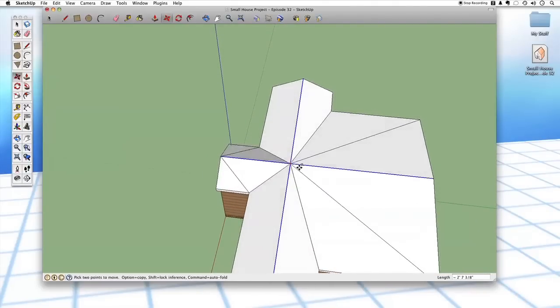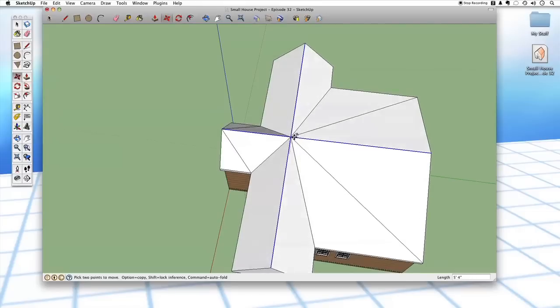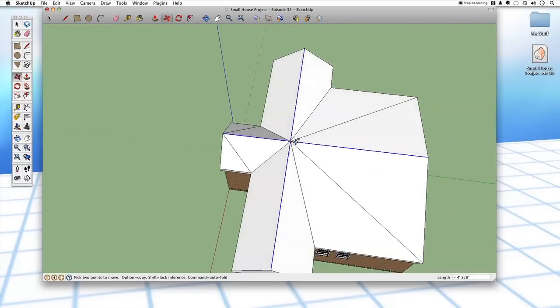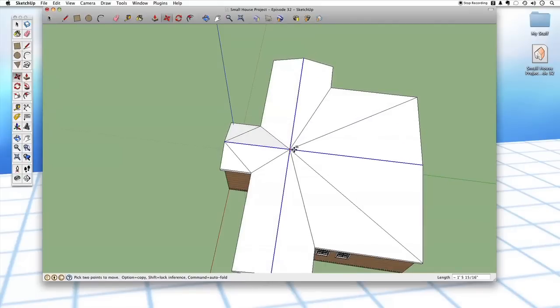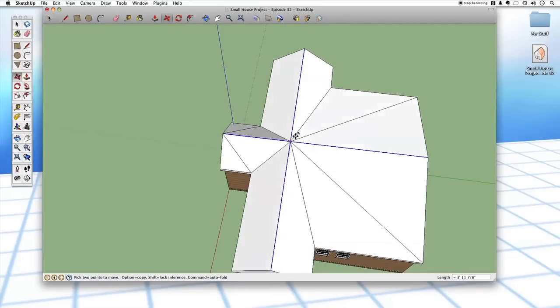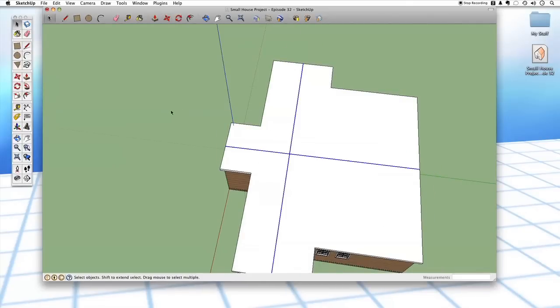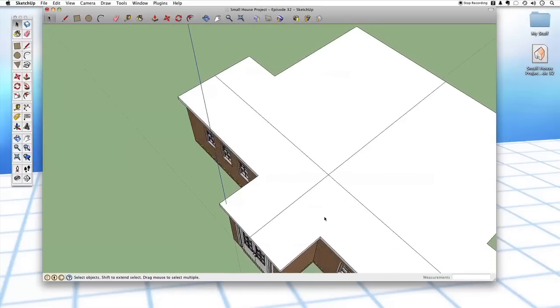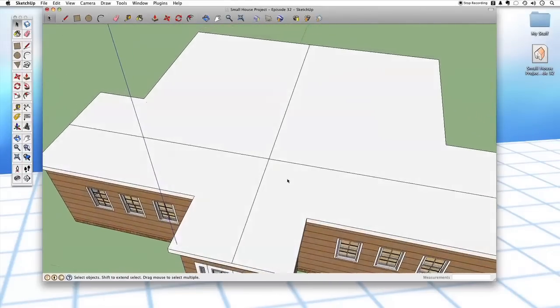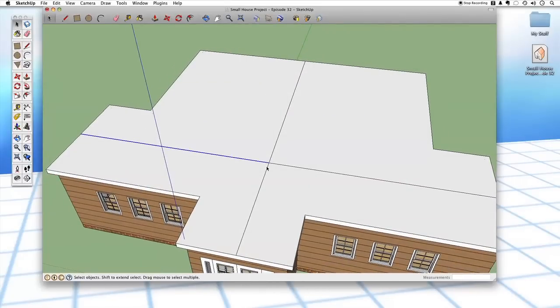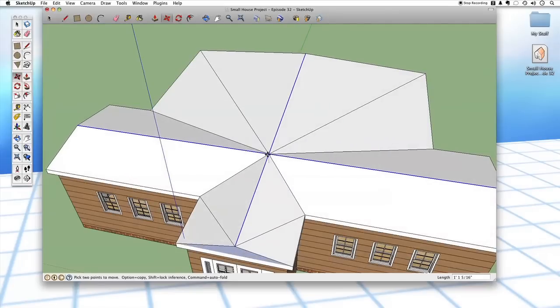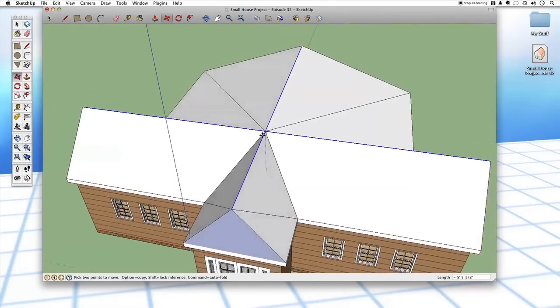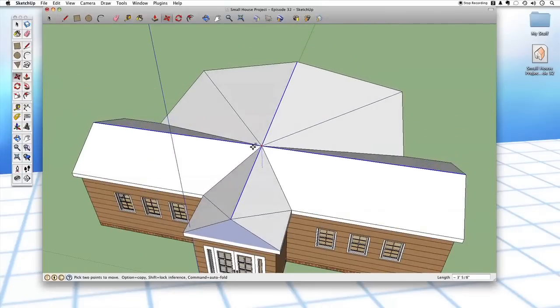You see, when we pull it up, it tries to keep all the faces intact, and to do that sometimes it draws extra lines to keep all the faces in existence. And you can see some of the lines that it's drawing. They're going at kind of weird angles, but I'm going to show you how we're going to do our own version of that, where we have control and SketchUp isn't doing it automatically. So what we need to do is make creases, because when you're pulling this cross up, it's essentially like folding. If you think of it like origami, for example, folding paper, you pull this up, it's causing creases in all the rest of the faces.